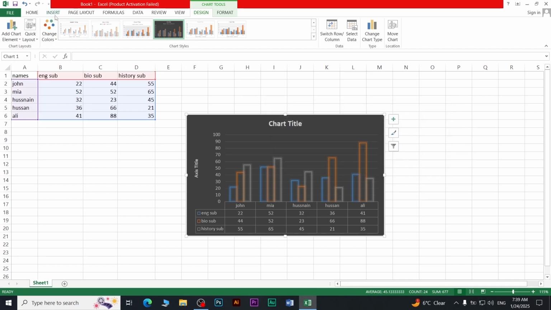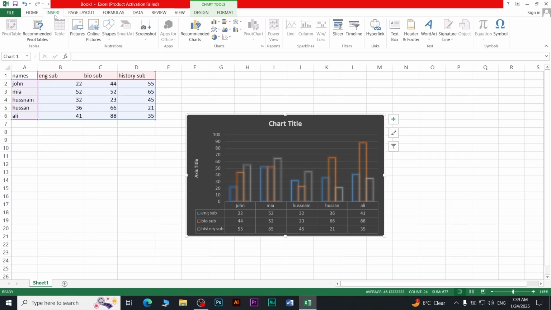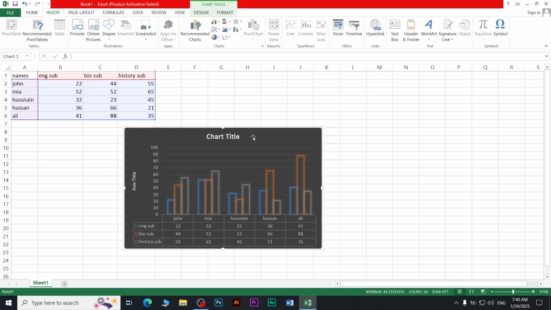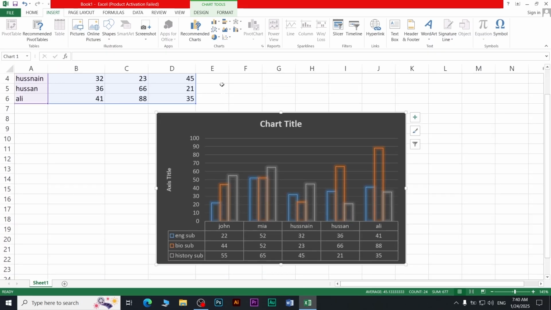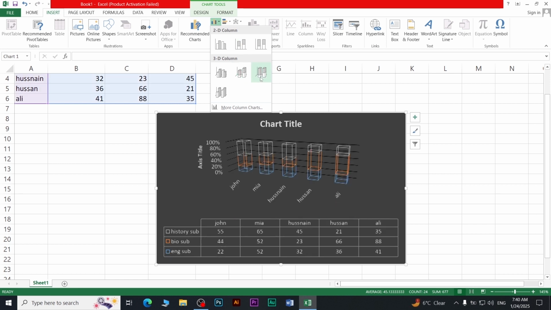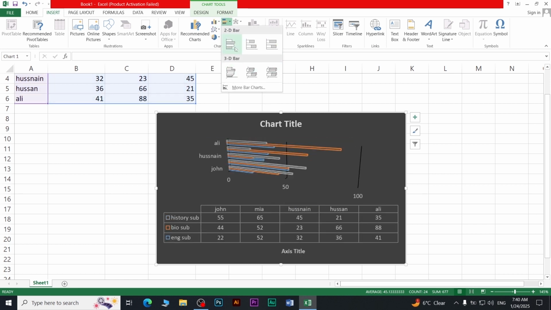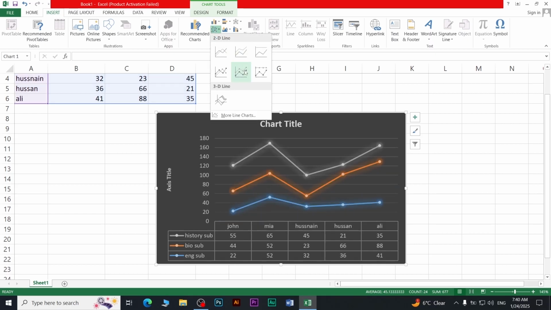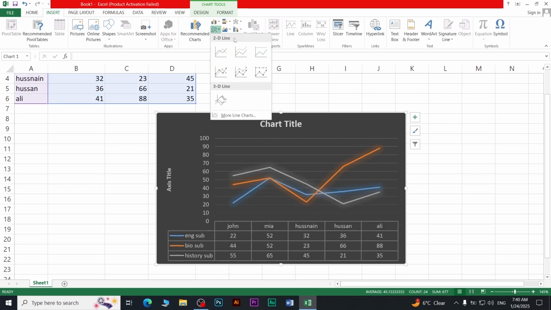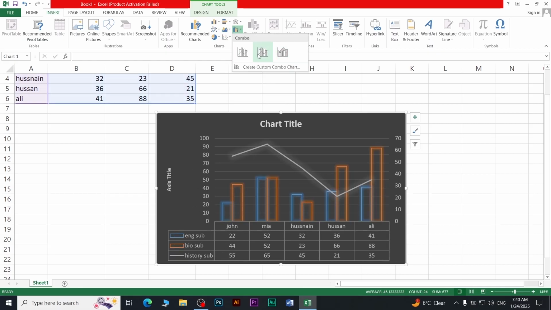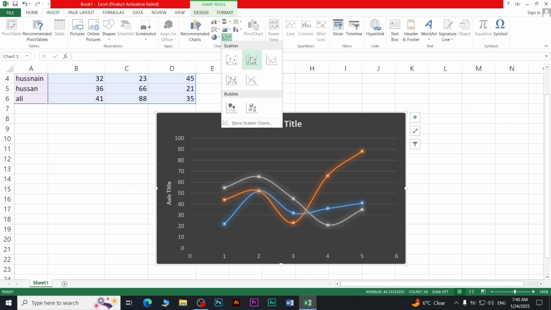So let's go back to Insert, and over there I can have more styles. For example, if I click on Chart, I can have more styles. See, it gives the result according to my mouse usage. See, that gives the result. So that depends upon your choice. Anyone you like, anyone you want, you can go for that.